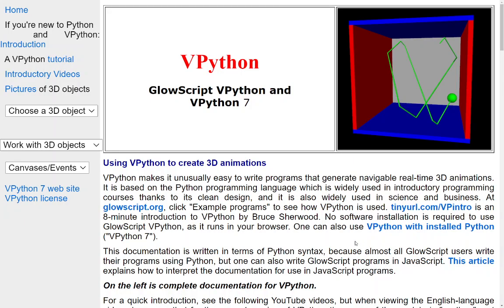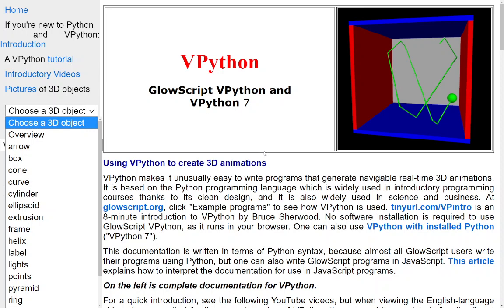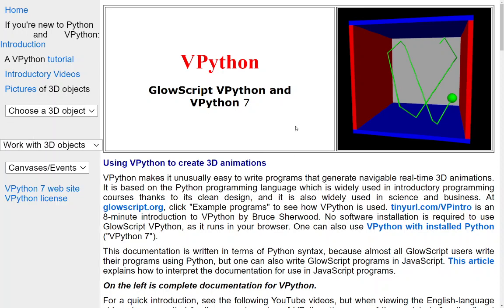So before we start, if you want to learn how to use Vpython, or really any library you find online, because there are a ton of them, I really recommend you look through them. For any library you come across, if you look online, you'll probably find amateur tutorials, but there will always be documentation from the original creators of the library that explains each of the functions and how to use them. This right here is Vpython's documentation, which is linked below, which is actually more interactive than most with these drop-down things on the side. So keep this saved somewhere, and make sure you're using the Glowscript documentation for Vpython, not the normal Vpython documentation, because they're slightly different.